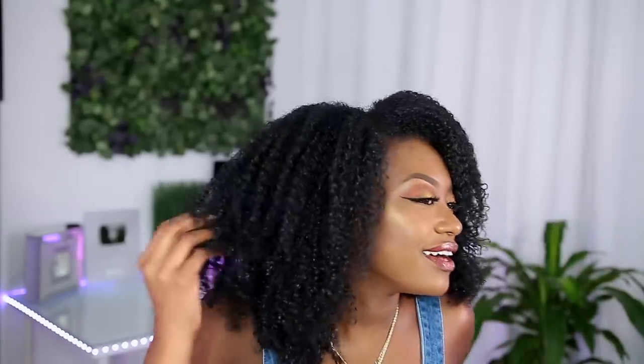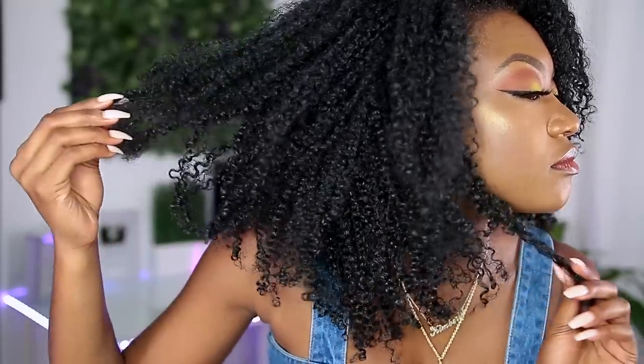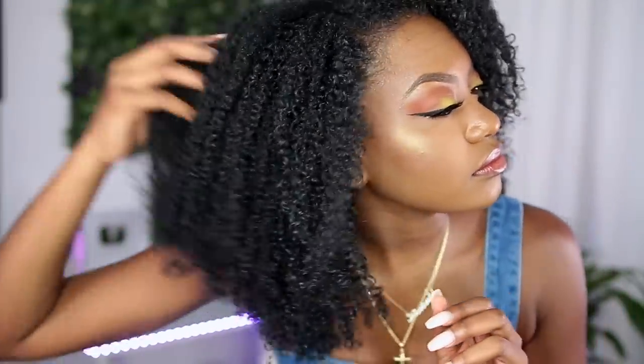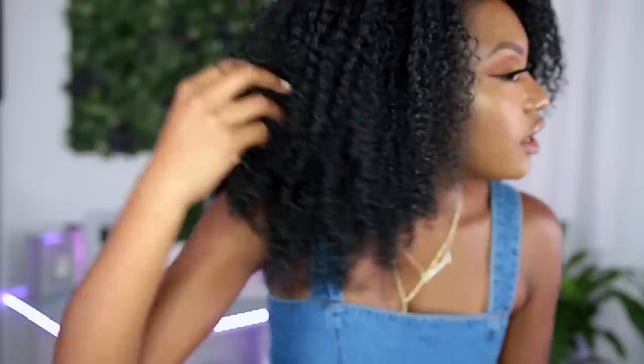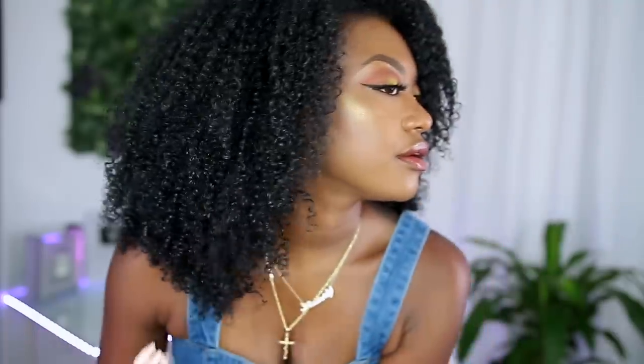Swangin', okay? I had to back y'all up because I feel like when you was up so close, you wasn't really getting the full effect, friend. So I had to, you know, back you up a little bit so you could get the full effect of my hair. And I just think it looks so beautiful. So beautiful. Let me show you guys my curls. Look at how they just flow.